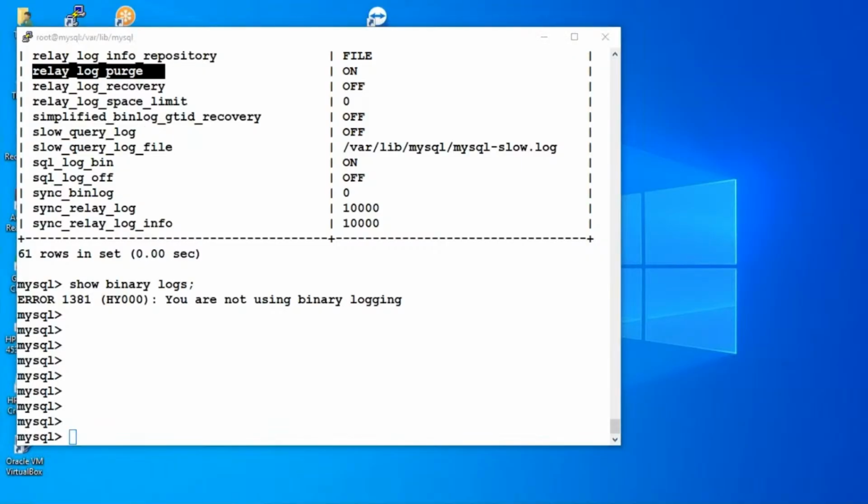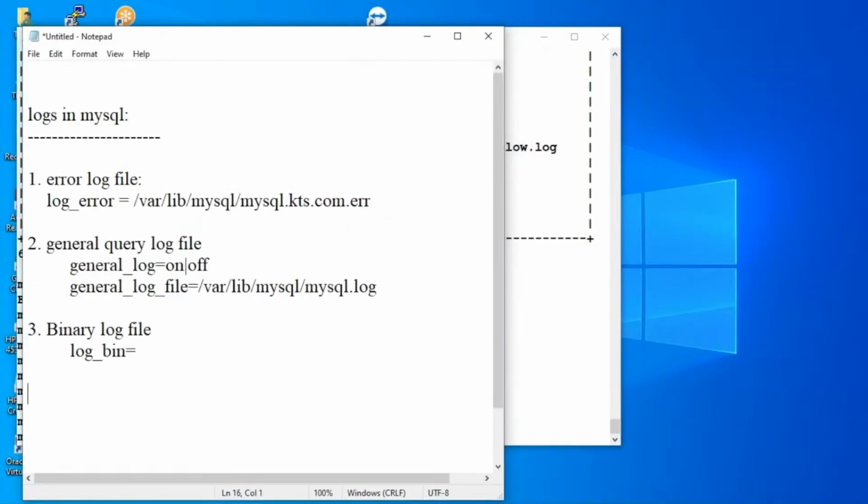Once I know the type and purpose of each log, I can better go and check that information. Then you have a type of log file called the slow query log. This is a very important and special type of log file which records your slow queries. Overall we have only four types of log files.